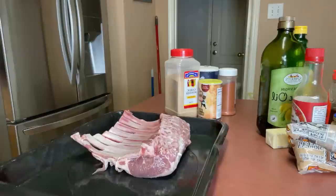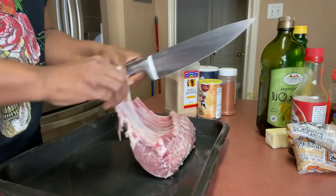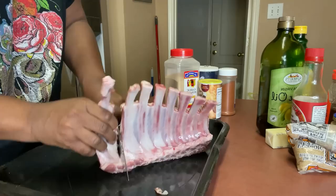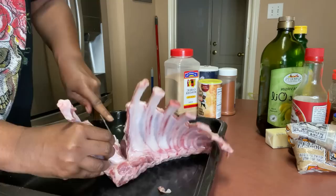Okay, so y'all, like I said, this is my first time cutting these, so I'm just thinking that you just cut them like ribs. So that's what I'm gonna do. I've already washed them and dried them off. Oh my God, is that a bone? I know there's gonna be a bone right there. Oh my God. Yo, oh my God, I don't know what to do. Do I just break it?